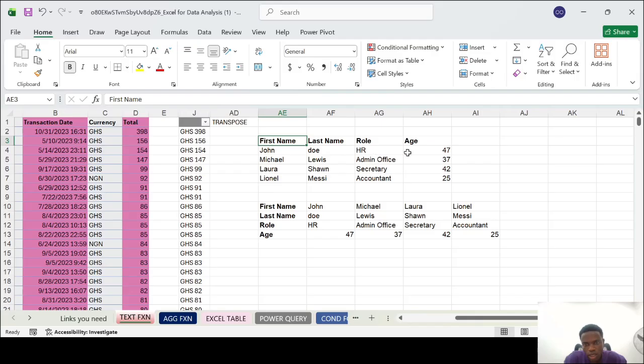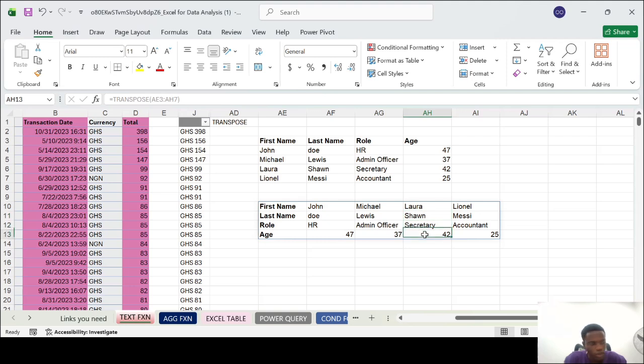As you can see, the age and everything are all in the right place. Michael Lewis is an admin officer, 37. Laura Sean is a secretary, 42 years.